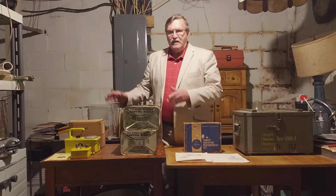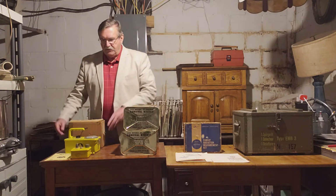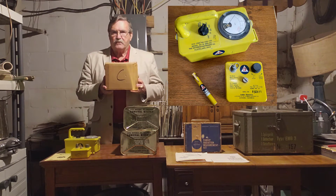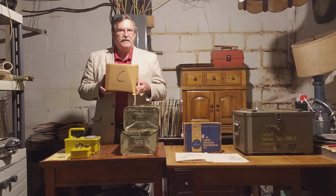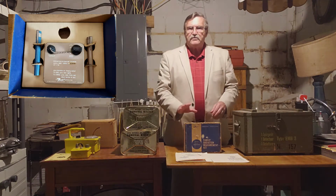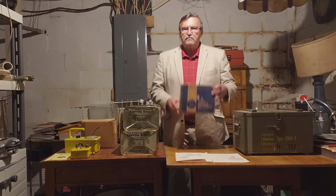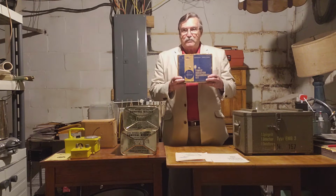That's just too much because, as you can see, I have this one, which will be today's show, about what you found in a U.S. government-approved site for people, which would include businesses, schools, and other buildings. Then, in the middle here, I have a little section which is the fallout shelter if you have one at home material. Now, it just has a small container if you bought this. All this has to be provided.